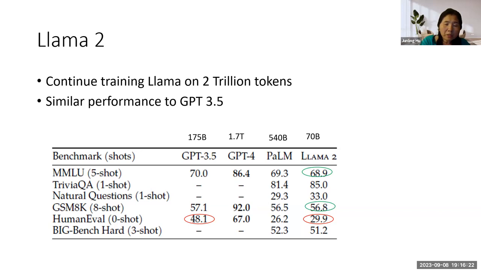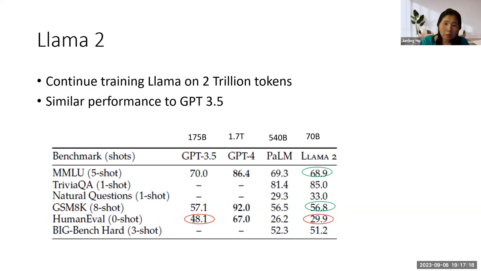HumanEval is a data set for testing code generation. It was originally designed by OpenAI when they introduced the first code generator, Codex, so that became a standard evaluation data set. And Big Bench Hard contains questions that are very hard for large language models but easier for humans. So they particularly bring that up to see how this new language model does in that case. Now we compare Llama 2, in the last column, and you can see the size of Llama 2 is way smaller than GPT-3.5, which is ChatGPT, GPT-4, and Palm. Palm is behind Bard.